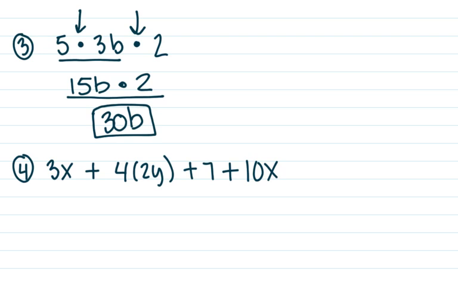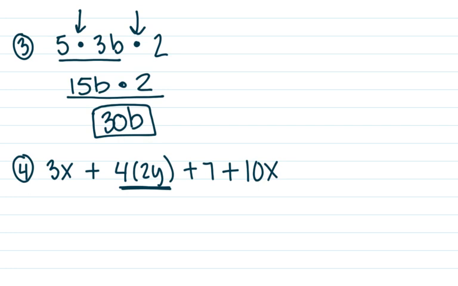Multiplication does not care. Multiplication will stick together whatever it wants. Addition and subtraction likes to keep things separated out. Multiplication will just combine everything together. So let's take a look at number 4. We have some addition that's going to keep something separate, but I do see a little multiplication problem I need to take care of before we get started here.